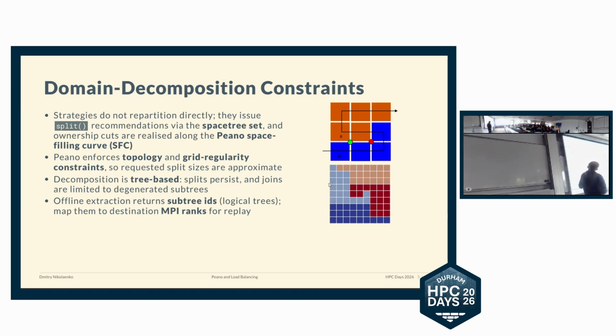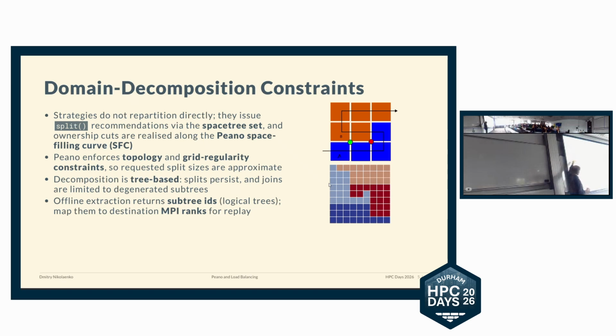So, space-filling curve, it is the way all the nodes or cells of the mesh are ordered. So if you remember, you see a set of several meshes of different levels.